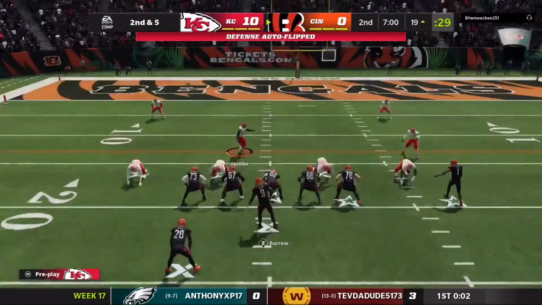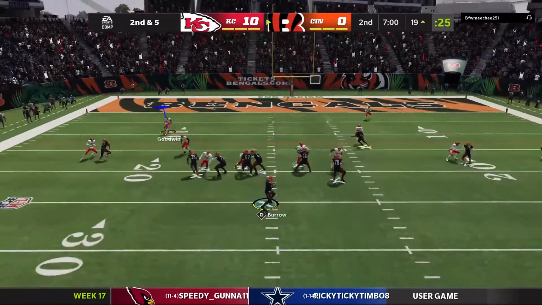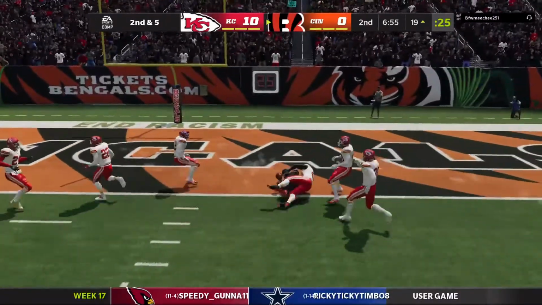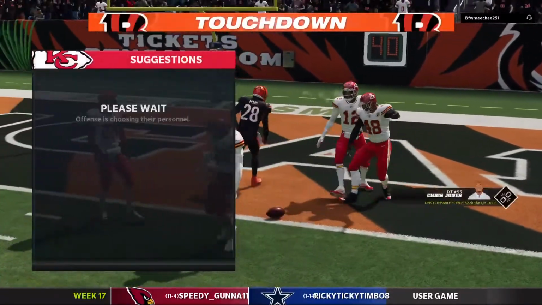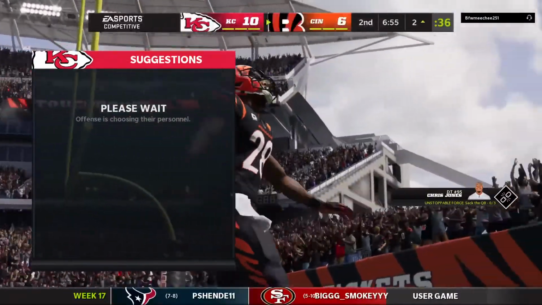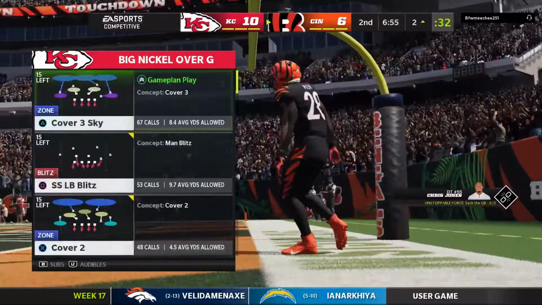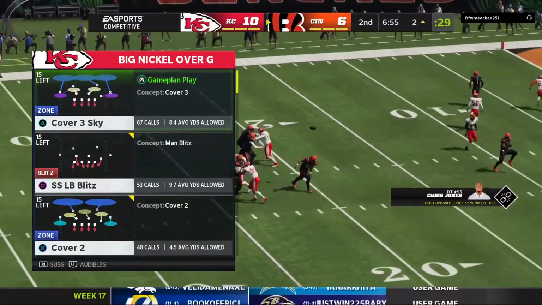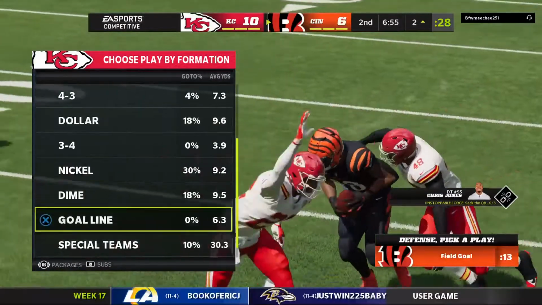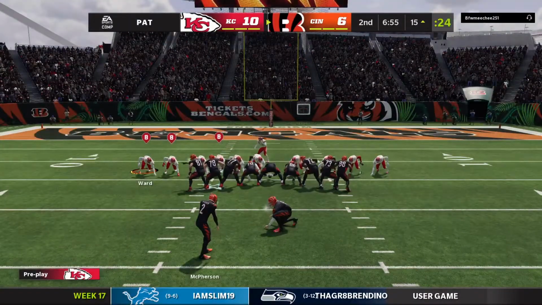After the pickup of 5, here's 2nd and 5. From the shotgun, Joe Burrow. Looking for his running back, and he's got him. Touchdown, Bengals! Joe Mixon, his 26th touchdown, drawing even with Marshall Faulk for the 4th most in a single season. And the Bengals have got it back to a one-score game. Evan McPherson for the extra point.